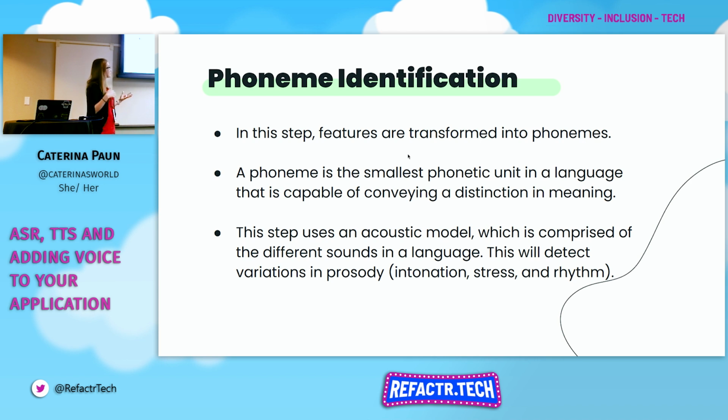That's going to allow us, in this step, using an acoustic model, to figure out when we have the letters, when we have something on a spectrogram like the S, the P, the U, and the N sound, is that going to be spun, or is that going to be spoon? This step is also going to use hidden Markov models most often. It's a fairly complicated algorithm to essentially try to figure out what works best.